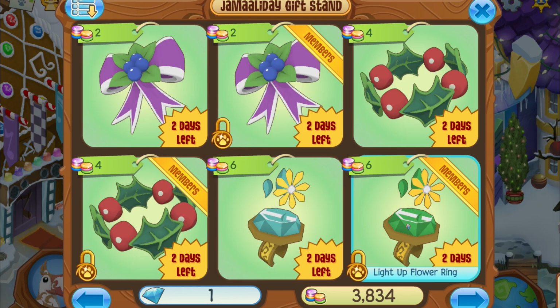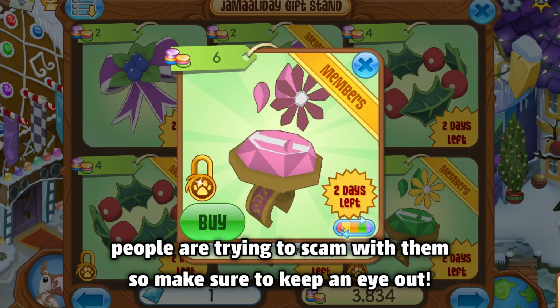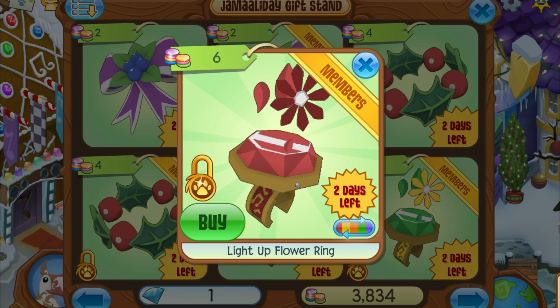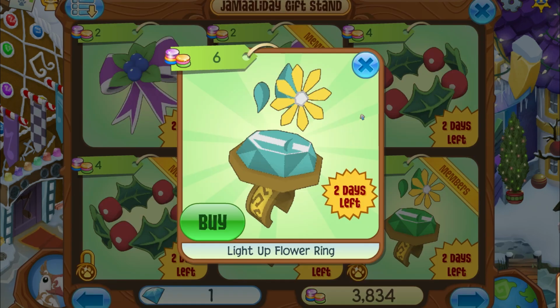But regardless, the new item for today was the light up flower ring. Now I'm just gonna say all of the light up rings are being re-released with new variants like this. They all kind of have the same kind of color coordination when it comes to these recolors, which I think are pretty nice looking. I think the red one looks beautiful, but that's just because red is my favorite color right now, so I think that's a given. But I think the recolors are really nice with these, and I'm surprised they haven't done more recolors for the rings in the past. But the difference here is the light up flower ring.